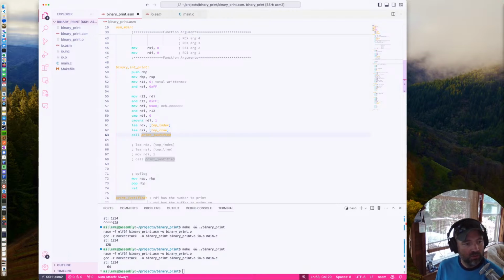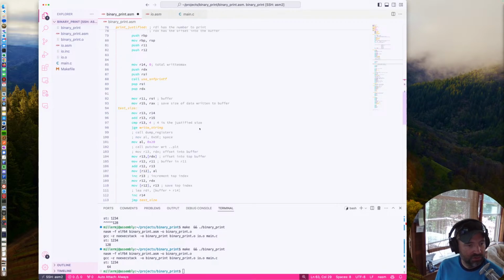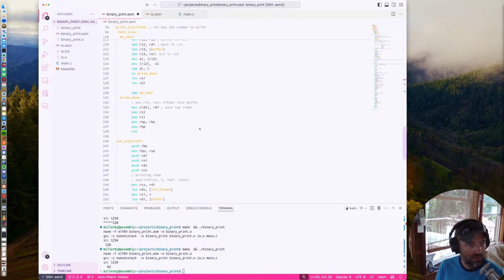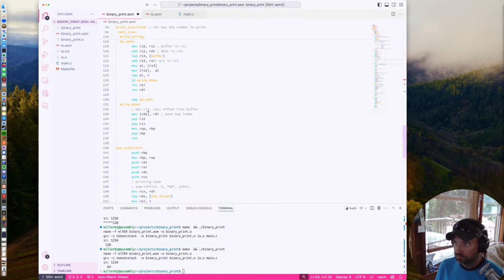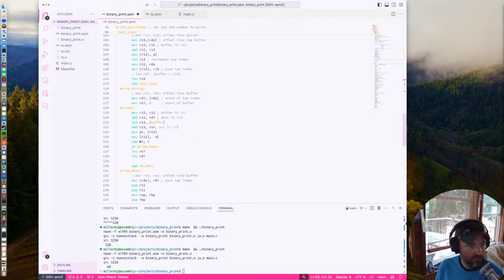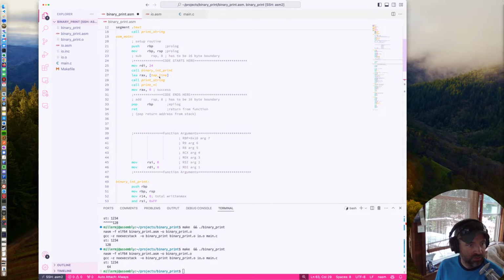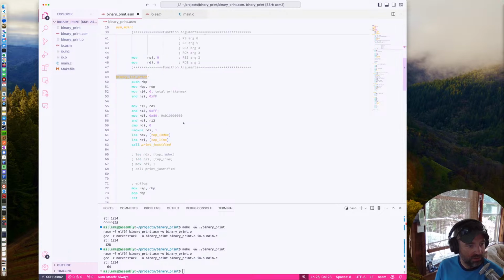And then what we want to do, so that should set it up in the buffer, but it doesn't print it, right? So we print the top line. So this is really like append justified.